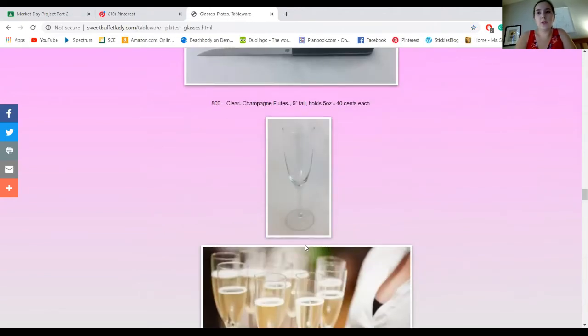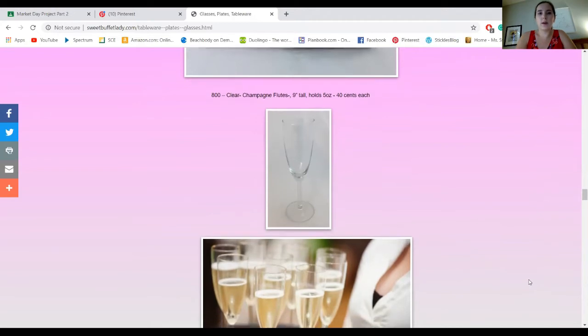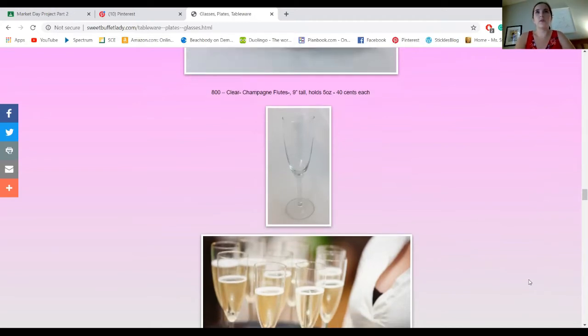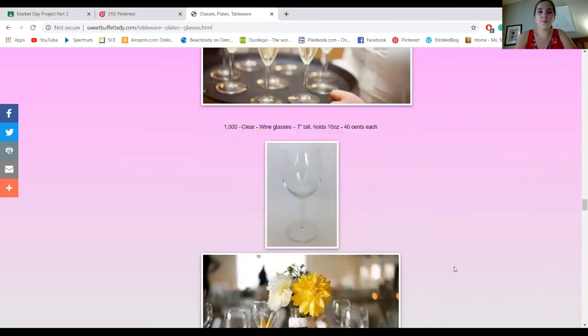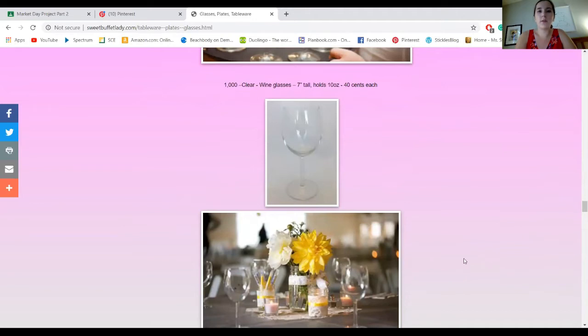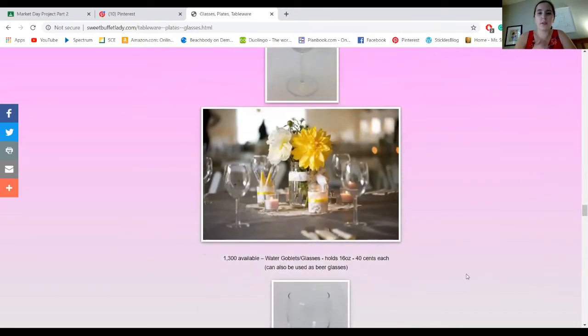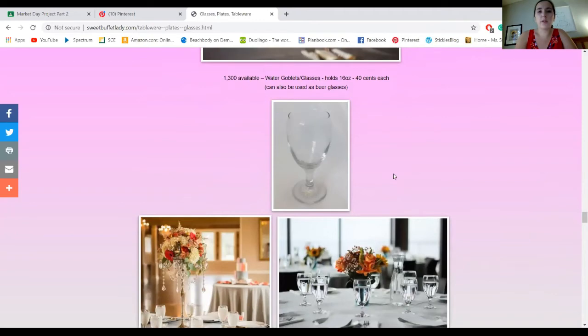Now we definitely decided to go cheaper for some food items, but I decided that I wanted to spend some of the money that we were saving in other areas on some nice glassware and other drinkware, because I feel like that's something that people really notice versus the plates. A plastic, really nice plate is going to be fine, but a nice champagne flute would be really fun. So we're going to rent quite a few of these champagne flutes. We're going to rent a handful of these wine glasses, and I mean like 50 or 60. We're going to rent water goblets for everybody.